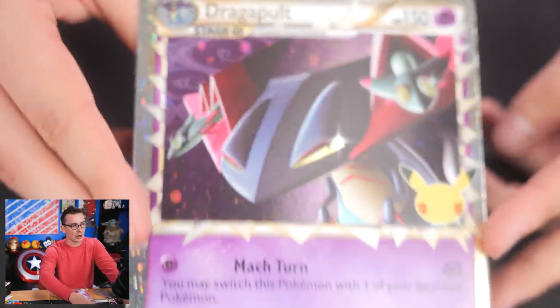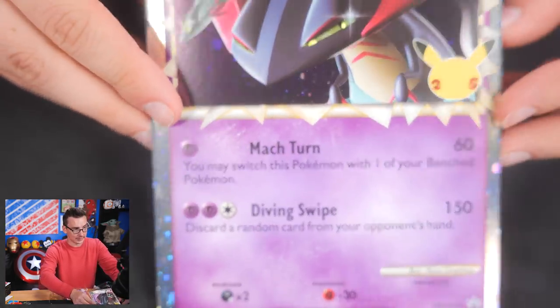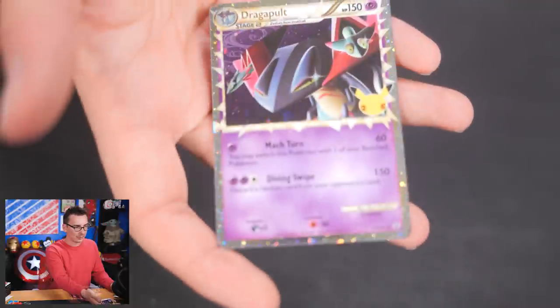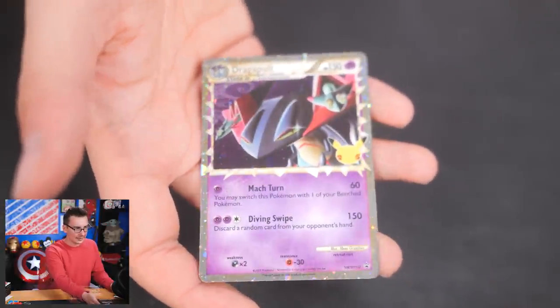This is another one of the reprints of a new Pokemon in an older style. So this is like a Prime card, but you can see down at the bottom it also says this is not legal. Obviously this one's not legal because it's jumbo, but even the regular size one won't be legal, but really fun idea. Oh, look at this one. This feels like it's a little bit more worth it. This comes with like a little 4-card portfolio with Dragapult on the front to put all your cards in. That's cool, because it's not a very big set, so you can probably put every single card inside this one. I like that. There's Dragapult Prime itself in all of its glory, Mach Turn and Diving Swipe.